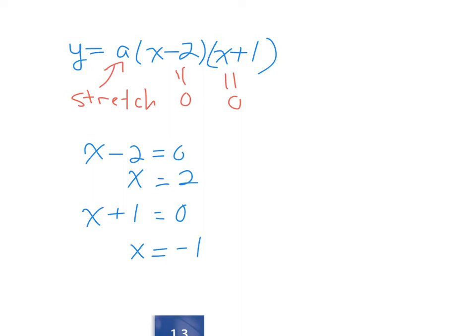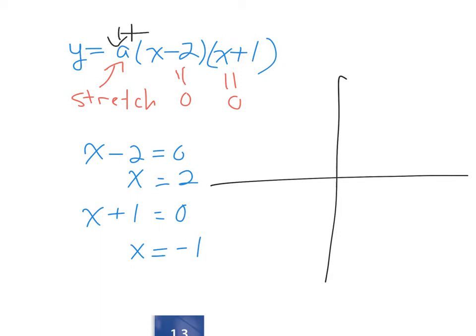If I wanted to create a half-decent sketch of this, if a was a positive value, I know this would be a parabola opening upward with one root at, let's say, positive 2 for argument's sake, somewhere over here at 2, and then another one at negative 1. That would allow me to sketch this graph. And if I wanted even more information, I could get a point like the vertex by looking at the midpoint between those two roots.